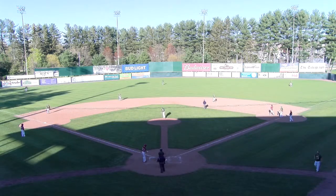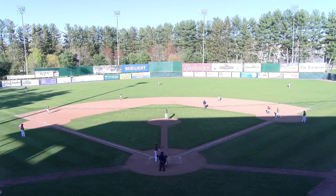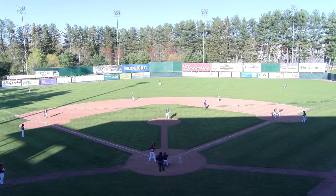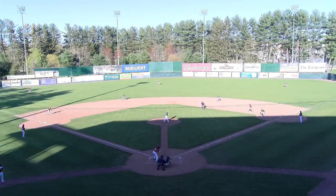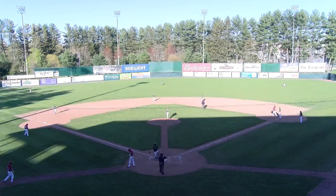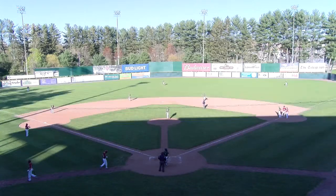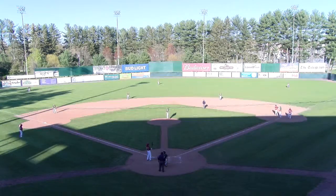With the runner on first and down 2, you won't see the runner try to steal here. Being down 2. If they were down 1, you'd probably be looking at a steal at some point, try to advance them to that second base, as a hit would most likely score the run, but being down 2, he's going to stay put and go base to base here. Full count. Oh, and there's a gift there. Pitch is a little high and outside, but the umpire thought a little differently. The batter says a few choice words. Welcome back to the dugout for out number 2.